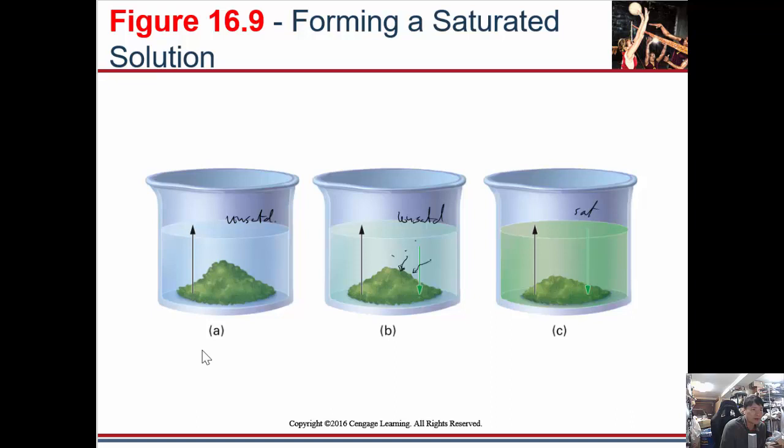We hit this max, and so this would be at the max solubility limit. And the max solubility limit differs depending on the solid. Some solids, very little dissolves, other solids, a lot dissolves. And so this would be a situation where the dissolution or dissolving rate and the crystallization or precipitation rate are equivalent.